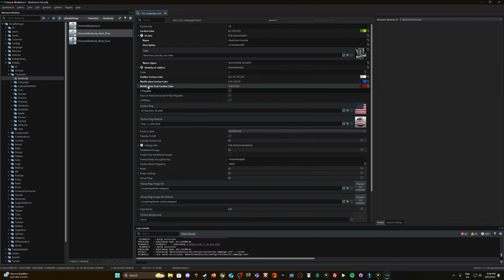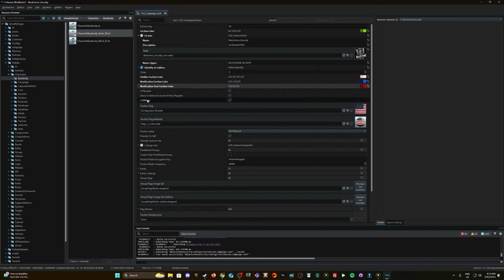So it is playable. Obviously, we're doing this as a PvP, so we want this faction to be playable. So we leave that as ticked. We're going to show it in the welcome screen if non-playable. So if you have a PvE faction or the FIA, we don't want it to appear. If you want it to show in the welcome screen if non-playable, we'd have it ticked. If we don't want to see it there and you just want the 2 options, so USSR and US, you would have that unticked. So if true, we'll show faction in the welcome screen even if it is not playable. We want it in the welcome screen anyway, so we'll just leave that as default.